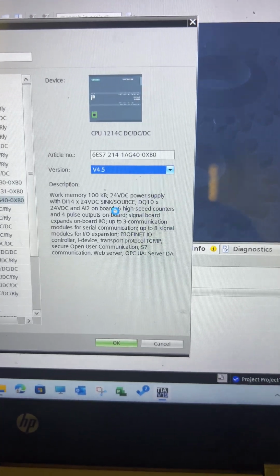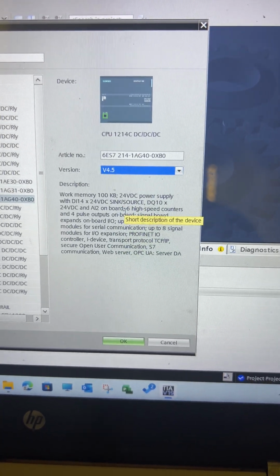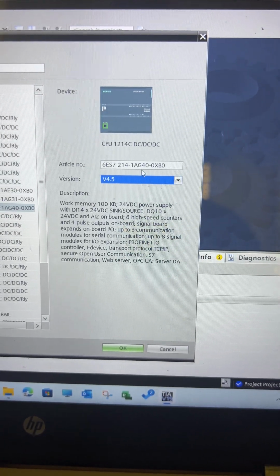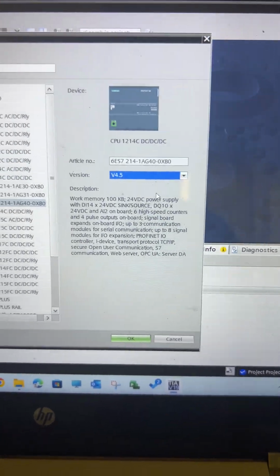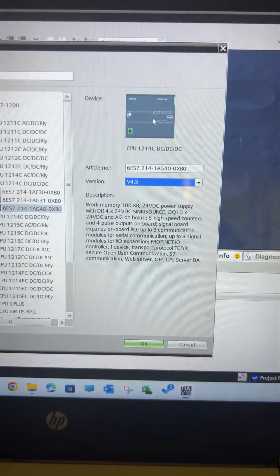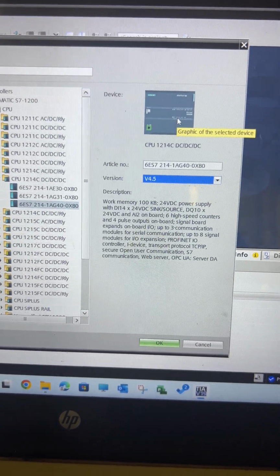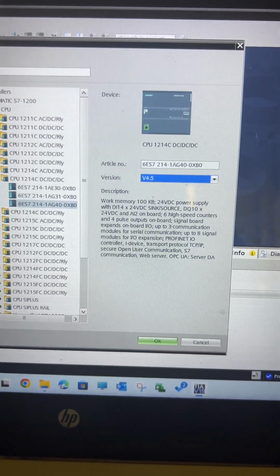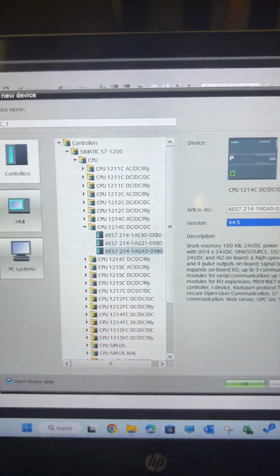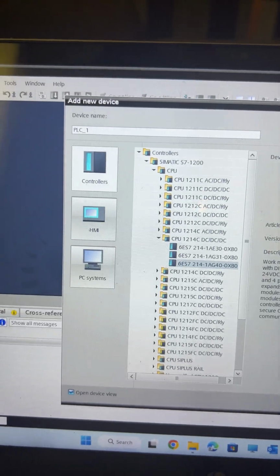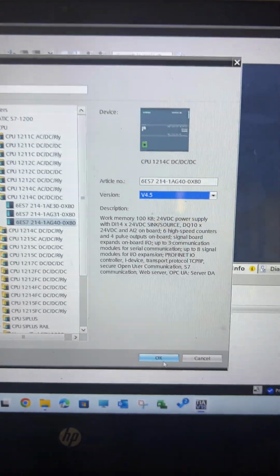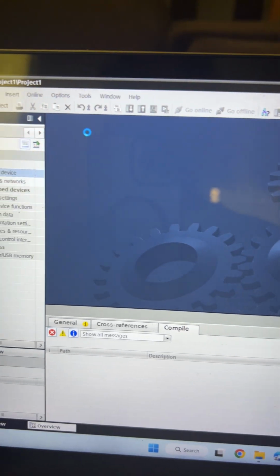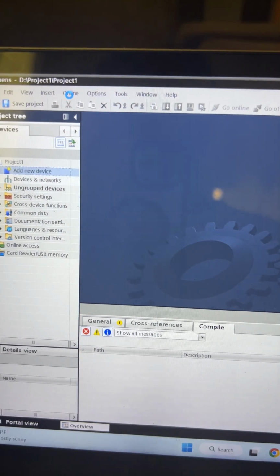If you do not add the version correctly, what will happen is when you are going to download the program, it will not allow you. So take care that you do this. You have to know. Usually there are no details provided on the S7-1200 about the version. The second method to find it, if you do not know your version, is to go online. Let me do this first. If you do not know, then you have to go online.